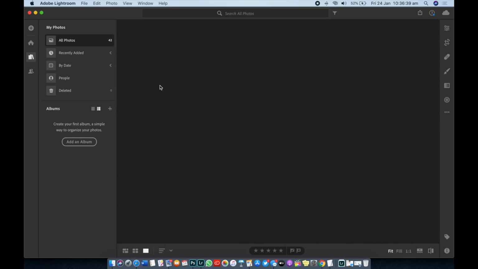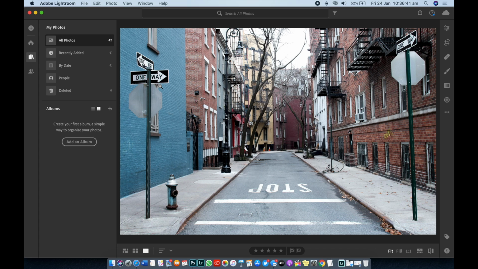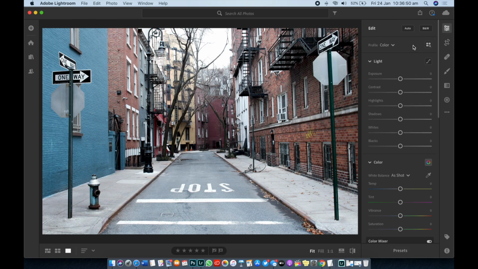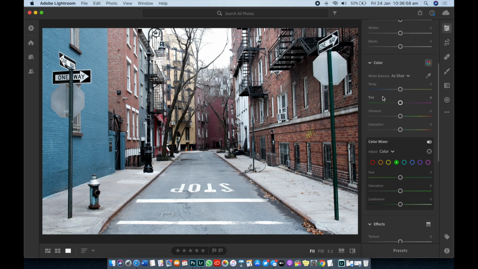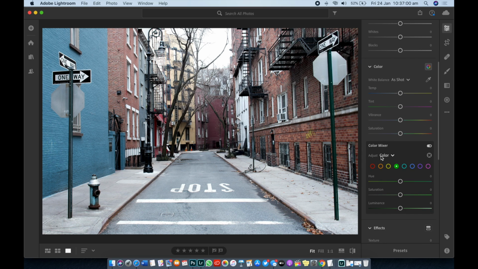So we'll actually use this file, and to get to the color controls, we need to go over to the right hand side, like I said in a previous tutorial. We go over here, and then this is where all the controls are. So the first section is all about light, but the section we're going to be using today is color. So here, this is where you change the color spectrum and you change the colors of the canvas.